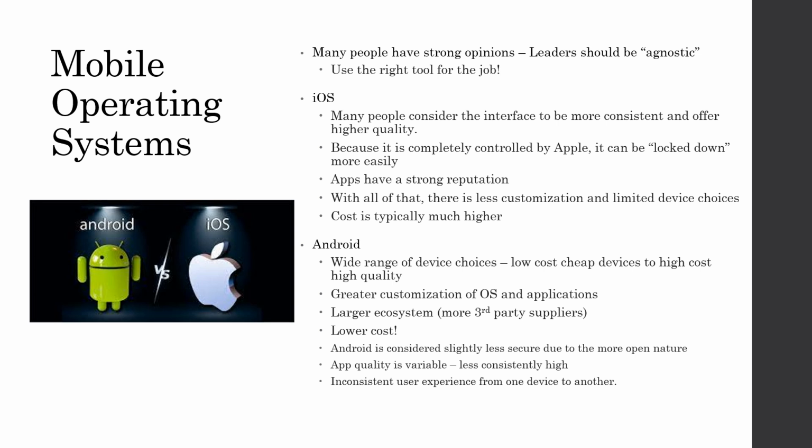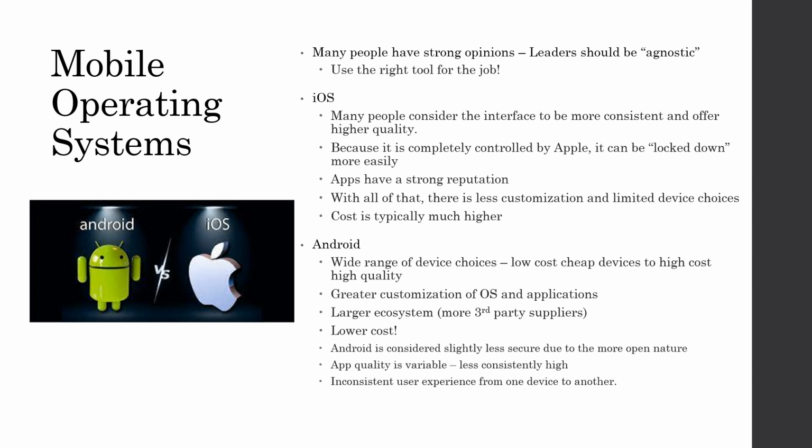iOS is considered by many, many people to be a more consistent and higher quality interface, easier to use by a lot of people. And that's partially because Apple puts a tremendous amount of emphasis on the interface and how it's going to be used. And because they have complete control over it, they can actually demand that. And so they can sort of hold a high bar. Android, on the other hand, is much more flexible and developers can do a lot more, which also means they can write some code and apps that are not quite the same high quality.